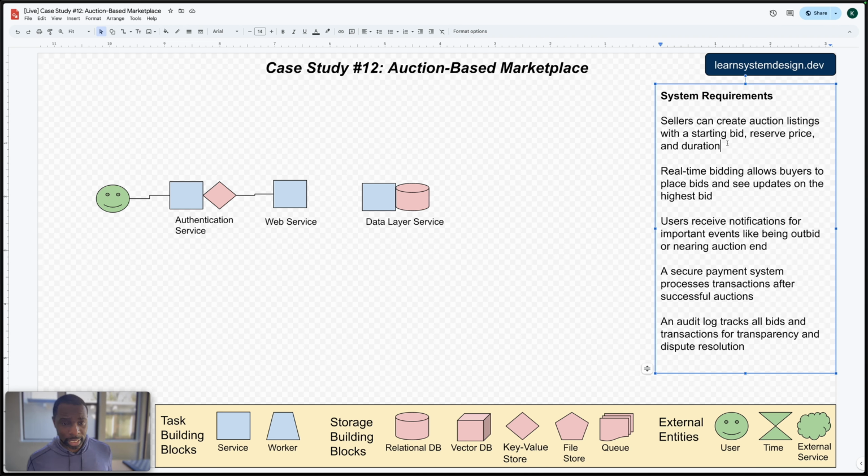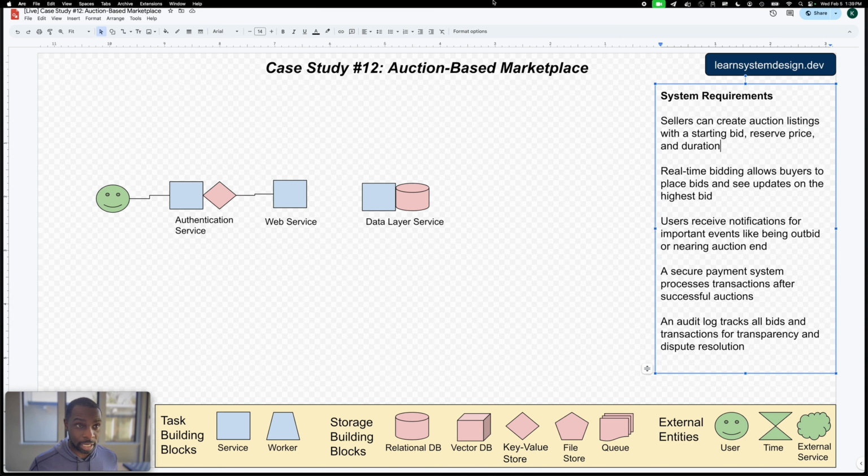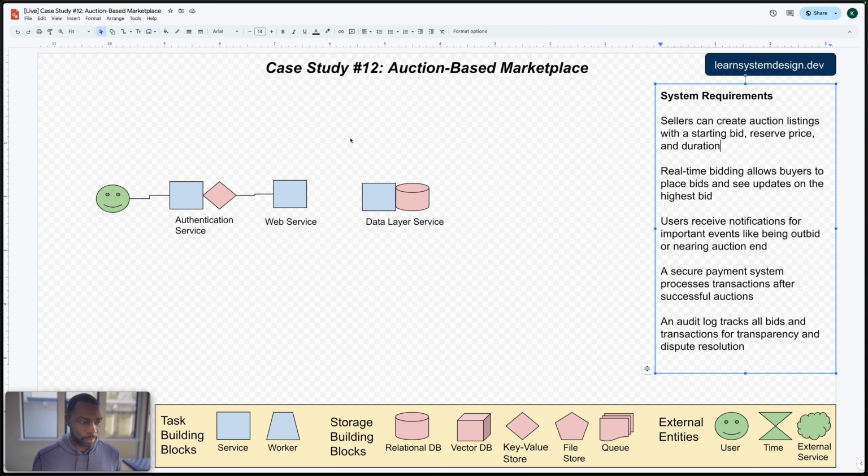Now, here's the thing though. When it comes to live auctions, you're talking about maybe 15, 20 people bidding on something live. While relational databases can handle concurrency, when you're talking about sometimes even milliseconds between somebody saying, I'm outbidding that, it may not be the best data store to handle that kind of information. You have this structured information that makes sure whatever is in it is in the right format, has rules applied to it, and is consistent. That's the strength of a relational database.